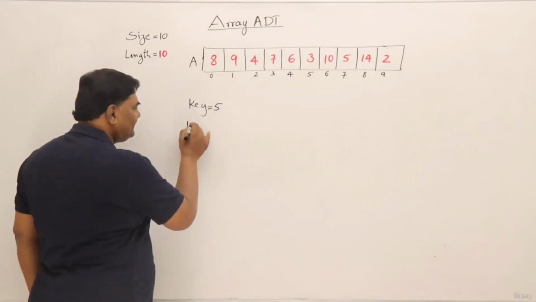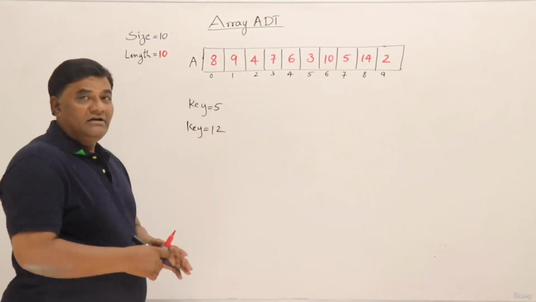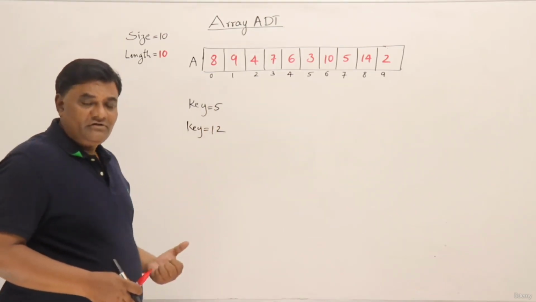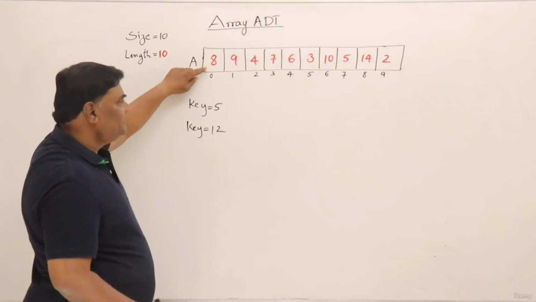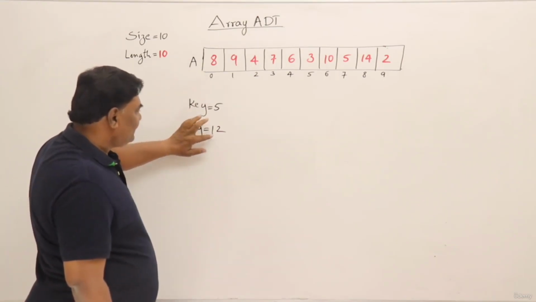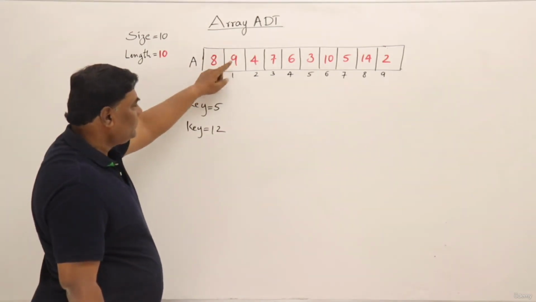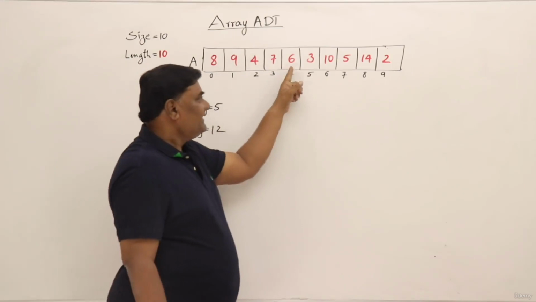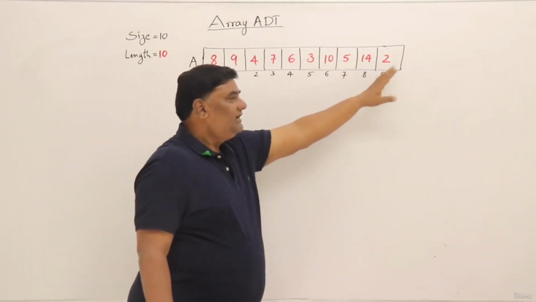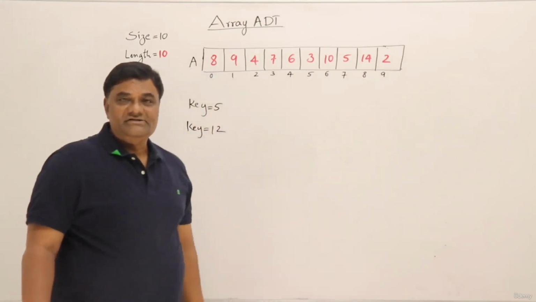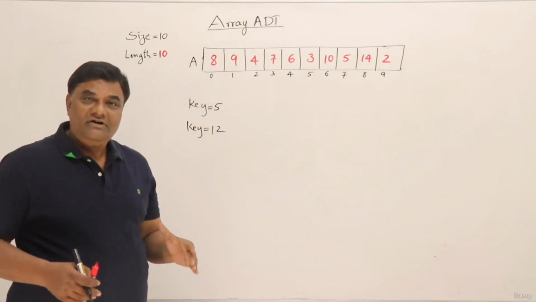Now let us take one more key element and search it. So this time I'll take the key element. Key is 12. Let us find out whether 12 is present or not. So we'll follow the same procedure. We'll start from the very first element in the list and compare. Is it 12? No. Go to the next element. Is it 12? No. Go to the next element. The next, and even this is not 12, this is not 12, then we have reached the end of a list. So if we have reached the end of a list, means element is not found.